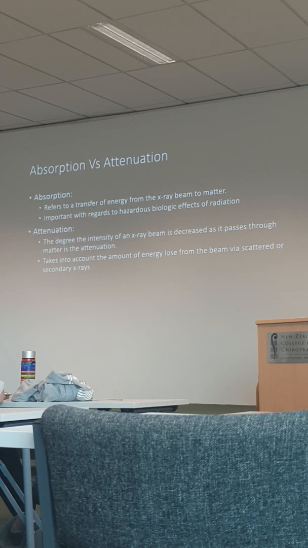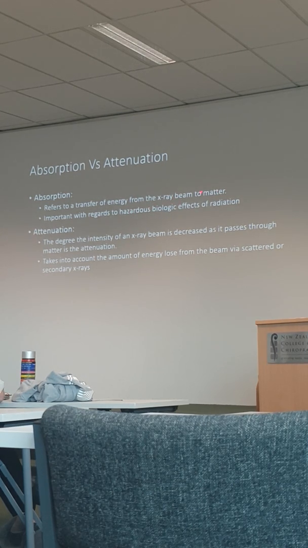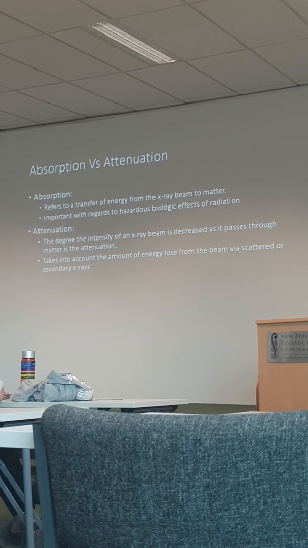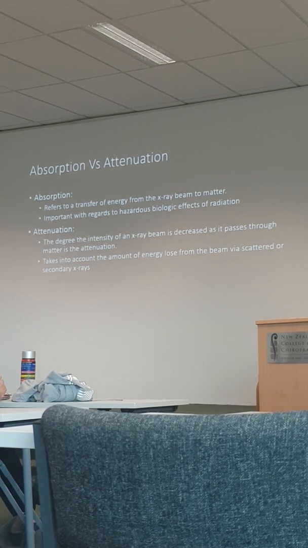Absorption versus attenuation, so this is quite an important concept. Absorption refers to the transfer of energy from the X-ray beam to matter. So how much energy in the beam is given to matter. It's important with regards to hazardous biological effects. This is the energy that is going to cause the ionizing effects on your body and it's going to cause the damage.